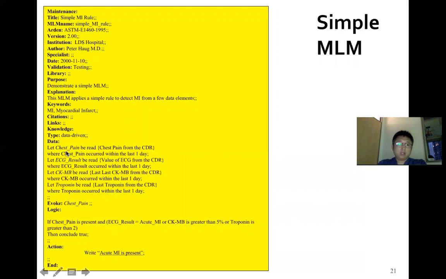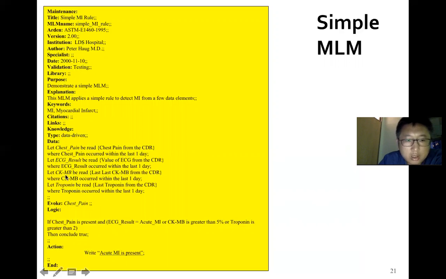is that it is human readable. If you have the complaint called chest pain, then they will order the EKG, compare the EKG, then check the CKMB, and check the troponin.